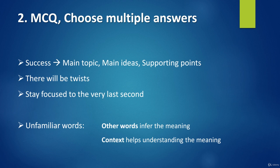Another hurdle to tackle in this question is unfamiliar words. There will be less common words that need a higher knowledge of English vocabulary to be familiar with. Don't panic when they throw these difficult words at you and you don't know the meaning of them. Usually you can guess the meaning just by the other words around it or the context and topic. The context and the adjacent words all help you infer the meaning of those unknown and difficult words. It's not like they throw a difficult word at you with no clue to what it means and then question that.